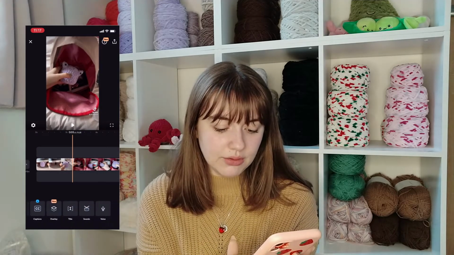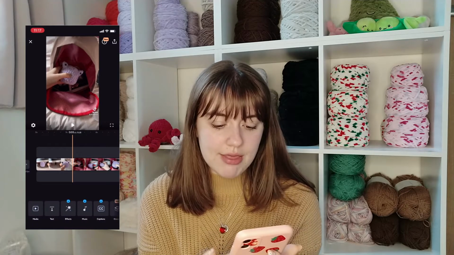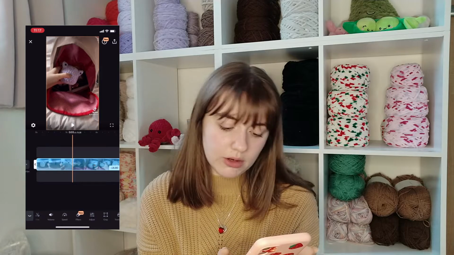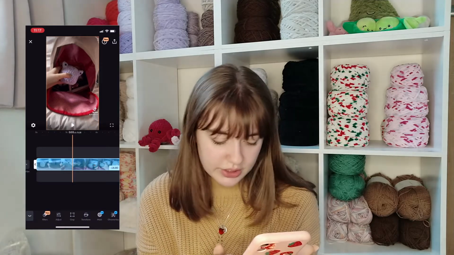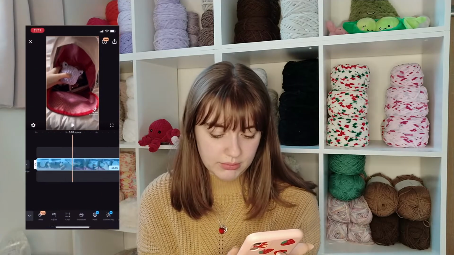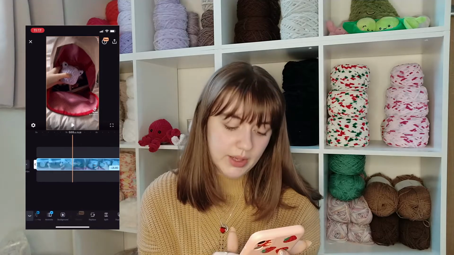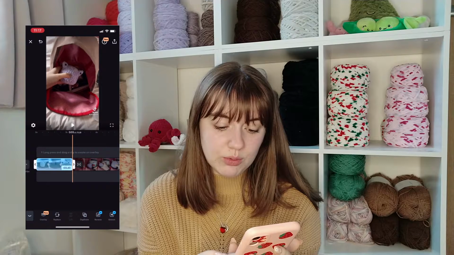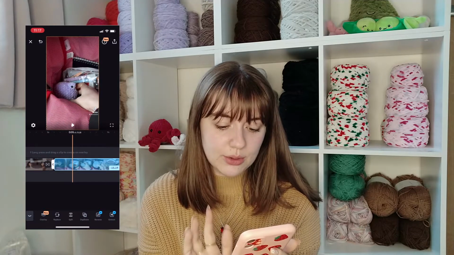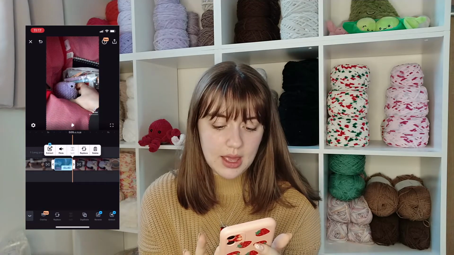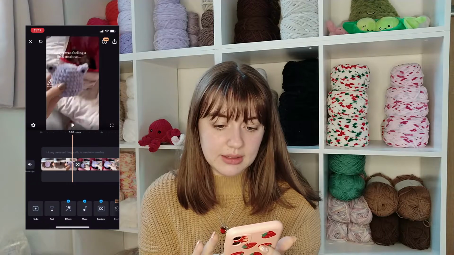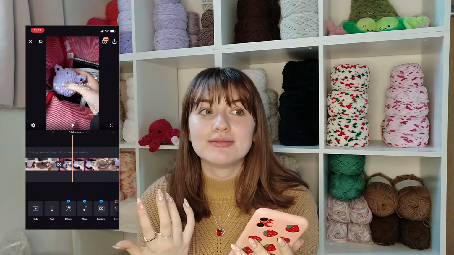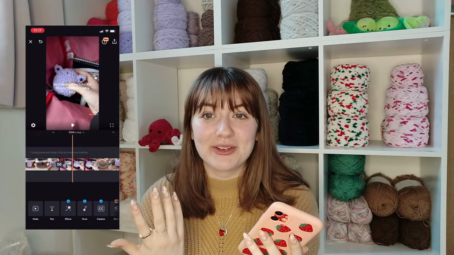So down here are all the different things you can do, and if you click on it, it gives you more options. Trim, volume, speed, filters, crop, transform, mask, they're all premium. I typically will just split some. You can also double tap on it and split it, and then delete, and then it's basically a super easy way of editing your videos on your phone.